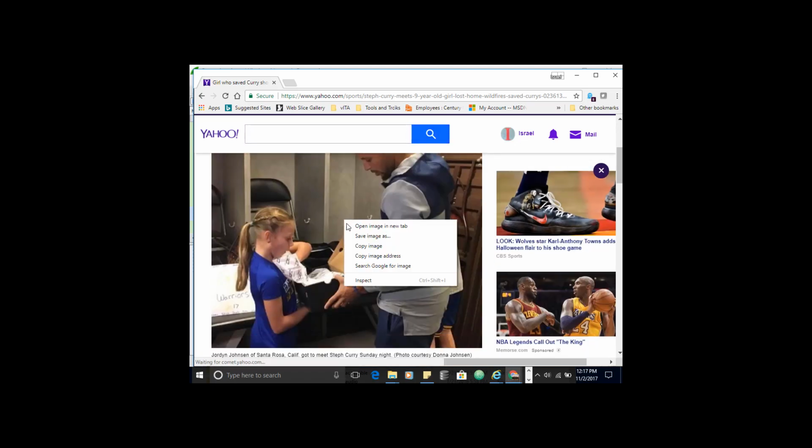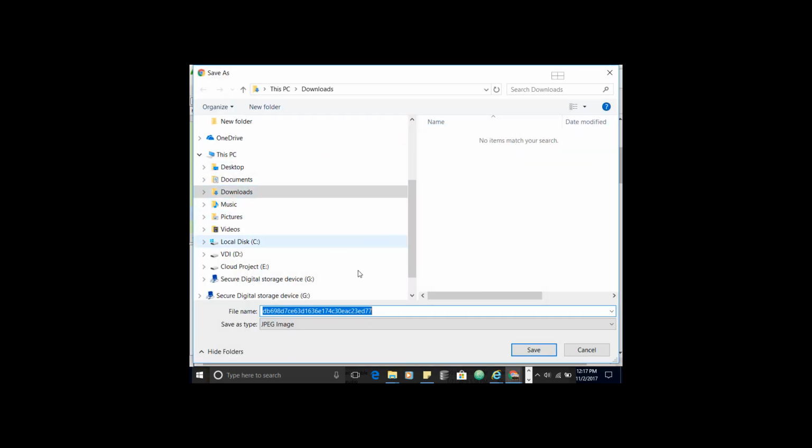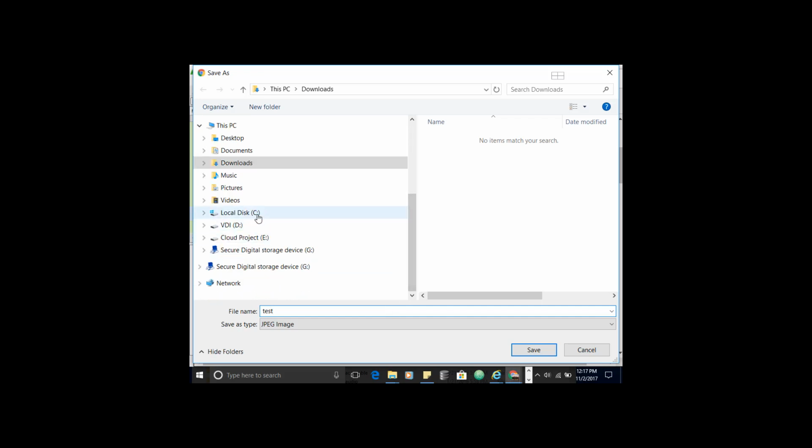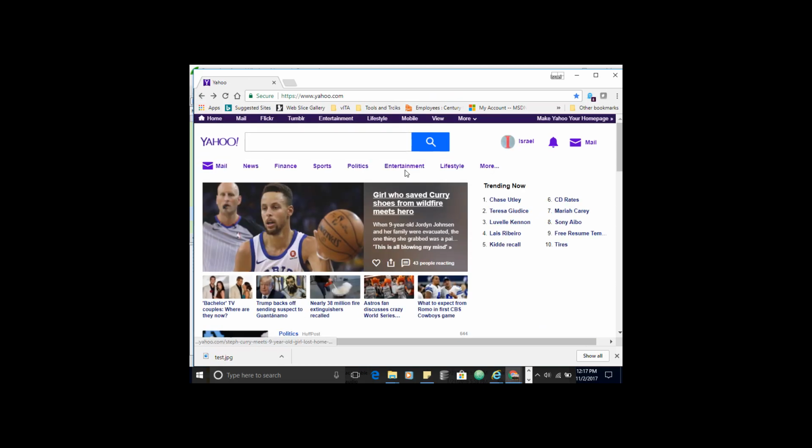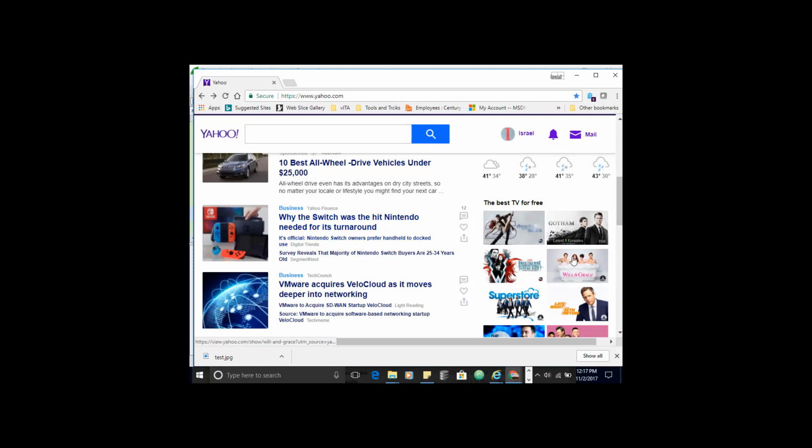Can even try and see if I can save an image. Let's call this image test. And where do we put it? Let's put it where we have all our other stuff, JPEG files here. What else do we want to do here?